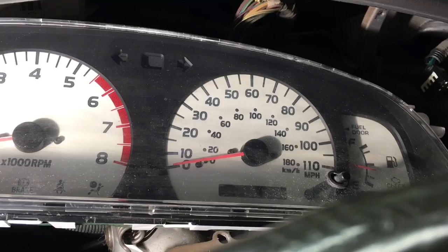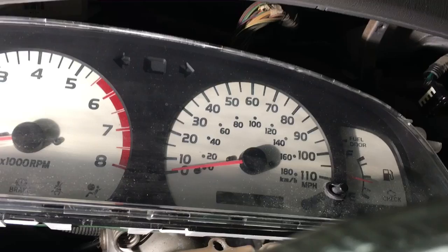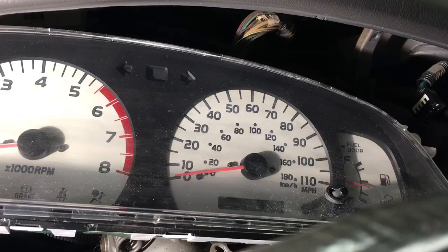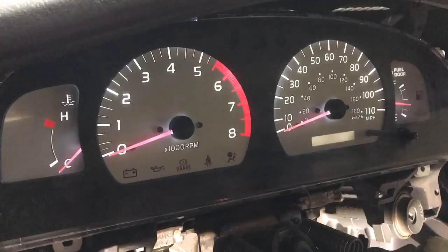One important thing: you've got to have your dimmer plugged in — if it's not plugged in, the LEDs won't turn on and you'll think they're the wrong polarity when they're actually fine. I turned mine on and found I had a minor reverse polarity issue, so I had to pull the cluster back out and flip the bulb around. Contact — let there be light! I'm so happy; I haven't had gauge cluster lights in two or three months.